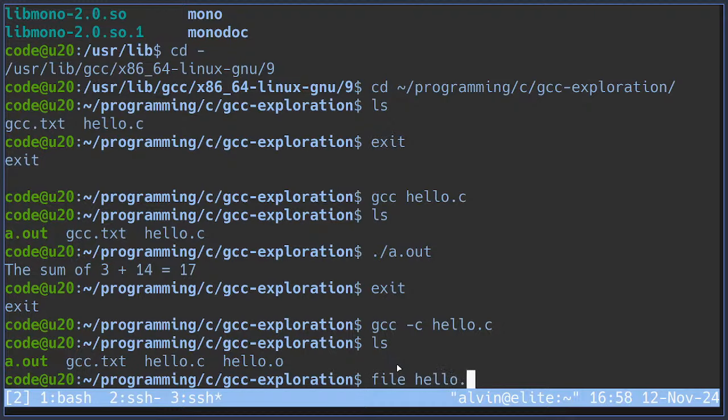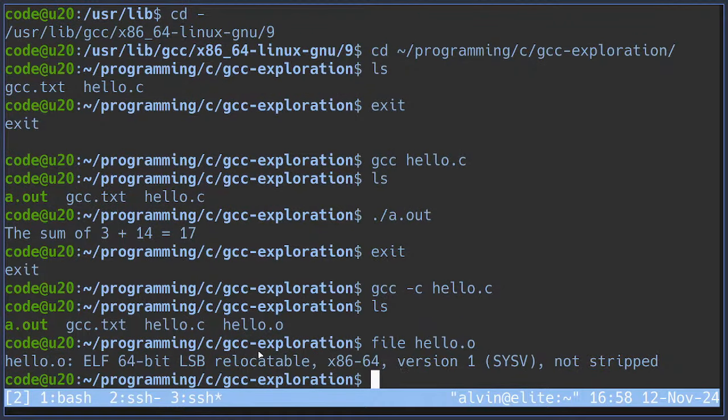So it tells you that hello.o is an ELF. Sometimes it's relocatable. Sometimes you don't want that, so you provide the -fPIC option. But that's something that's not stripped. So sometimes you want to strip it if you're in embedded programming.